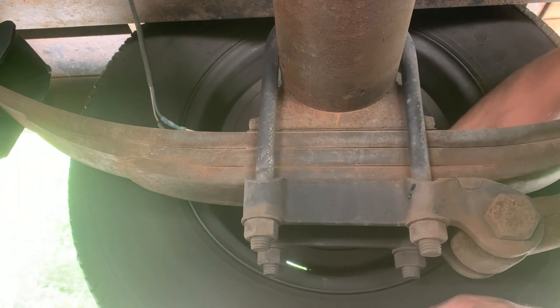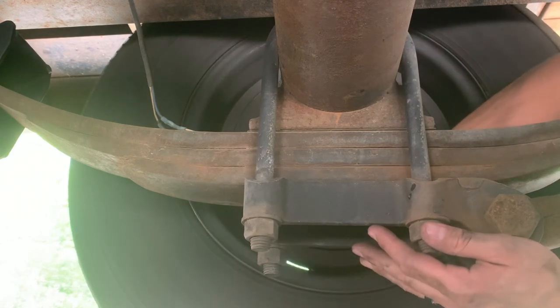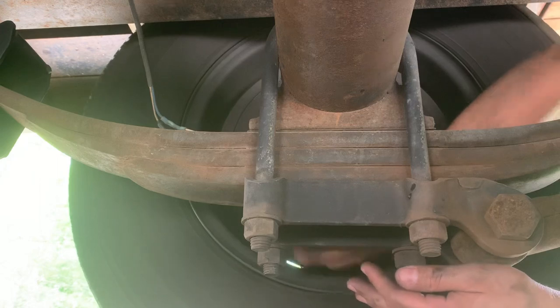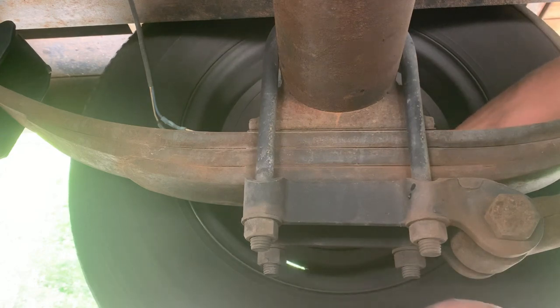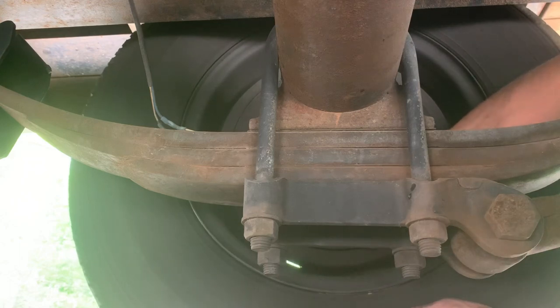If you work it the other way, there's a stopper in there, so it's going to stop you from going that direction. Spin the tire as you're doing that and start feeling some resistance. I've worked on cars a long time — back when drum brakes were used on rear brakes we'd adjust these all the time, about one full spin of the tire. But these trailers are different — you just want a little resistance on them.